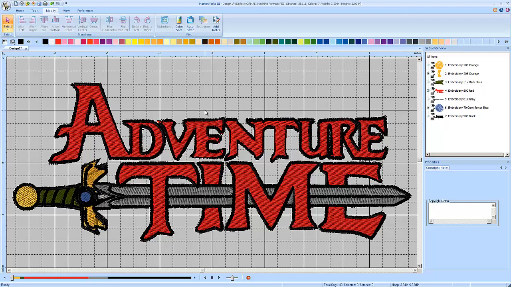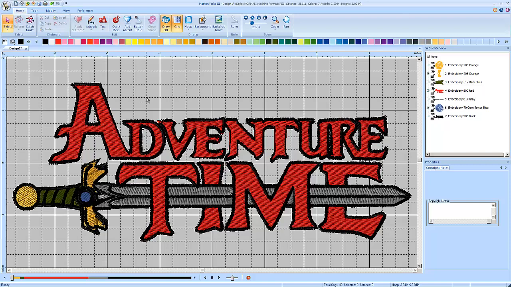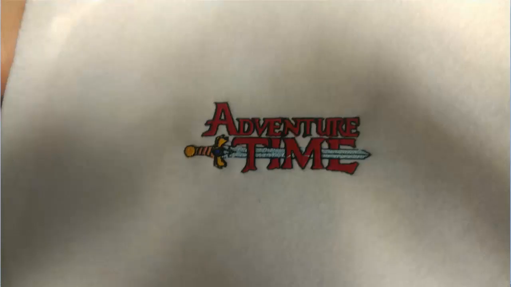And it looks fine to me, pretty much. I mean, could I do a better job if I was hand digitizing it? Yeah, but it would take a lot longer to do it, and this looks pretty good, really. So I'm going to save it, and I'll sew it out, and I'll take a picture of my test pattern that I sew out, and I'll have it at the end of the video. So maybe I'll put it up here. I'll talk about it now. I haven't put it up yet, but I'll add it in at this part where I'm talking. Look how good it came out. I sewed it out, and it sewed out nicely, I hope.